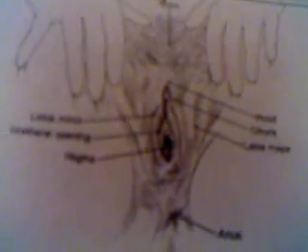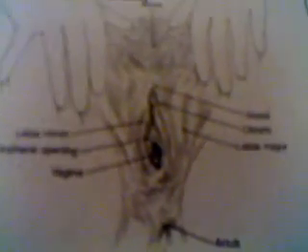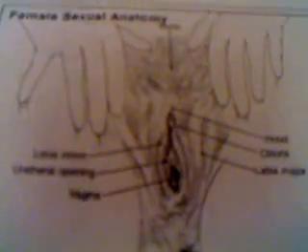Next, we're going to talk about the hood, which is just above the clitoris. I've skipped the clitoris, and you'll find out why. Just above the clitoris is the hood. I'm going to kind of home in there. And look at that right there. See where it says hood? We're going to follow that line right on over. Just above the clitoris. Okay? And that's that puffy little area just above that.